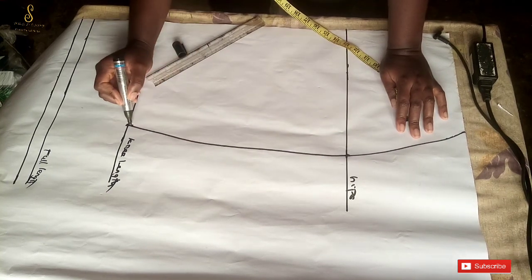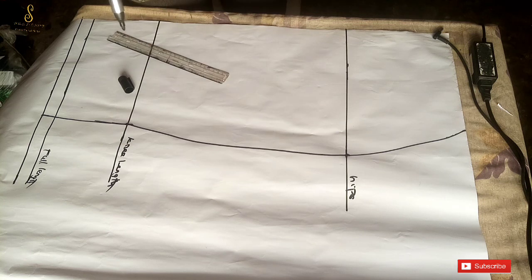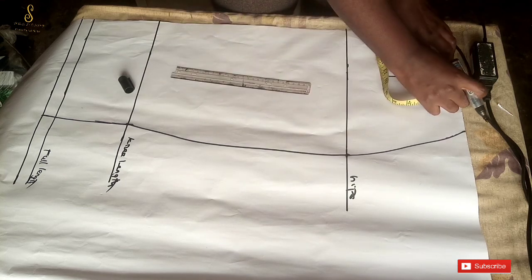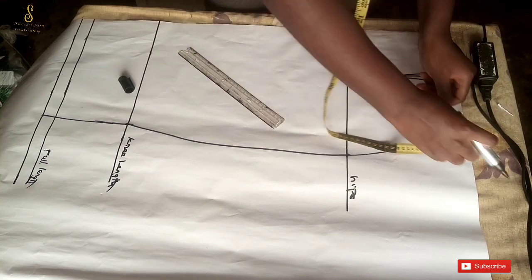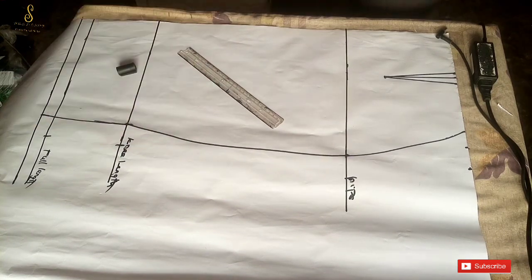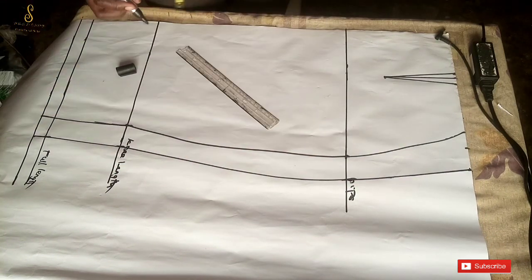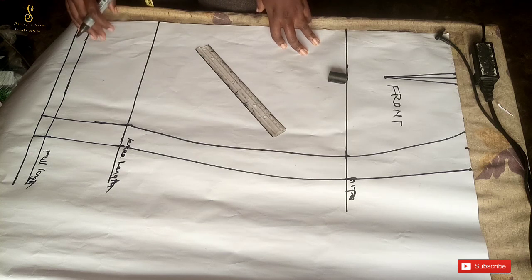As you can see, the shape from the hip line to the length is a bit flared. Now I'll insert my darts. The dart width is 4 inches and the dart length is 5 inches. I'll connect the dart legs — 5 inches on both sides. The one inch taken away for the dart I'll add to the side, plus one and a half inches as seam allowance. I'll add the one and a half inches to the hip line, knee length, and full length. Using my curve ruler, I'll connect those points and label this the front panel.